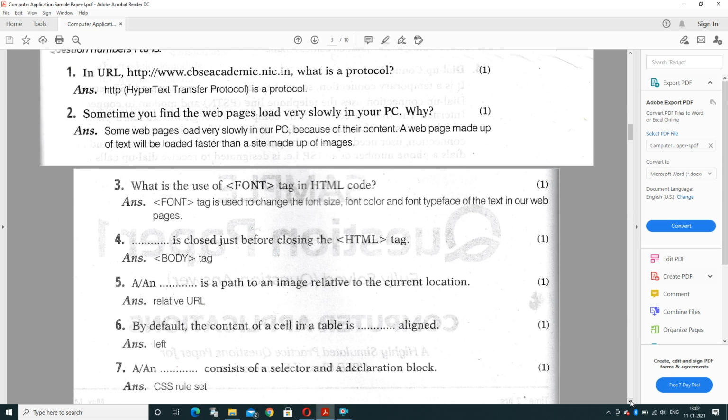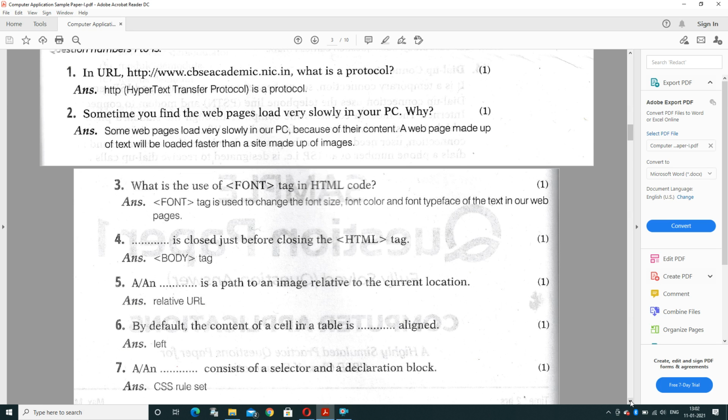A protocol is a set of rules, and in this URL address the protocol is HTTP, and the full form of HTTP is Hypertext Transfer Protocol. If it is written HTTPS, then the full form is Secure Hypertext Transfer Protocol. But it is generally HTTP, Hypertext Transfer Protocol.